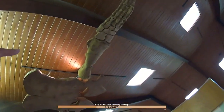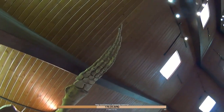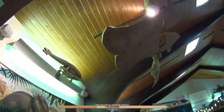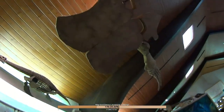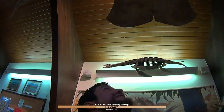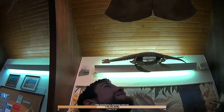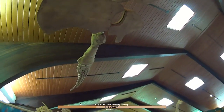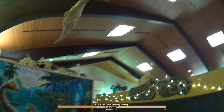So we've got casts of the humeri, and then the hands, basically. And then they're carved out of foam are the coracoids and the scapulae? Not sure what those are. Is it scapula and coracoid? Not familiar enough with the osteology of those critters. Here's the kids' area. Pretty neat.